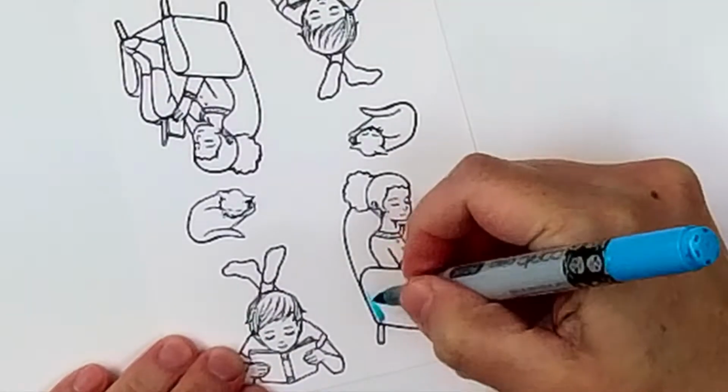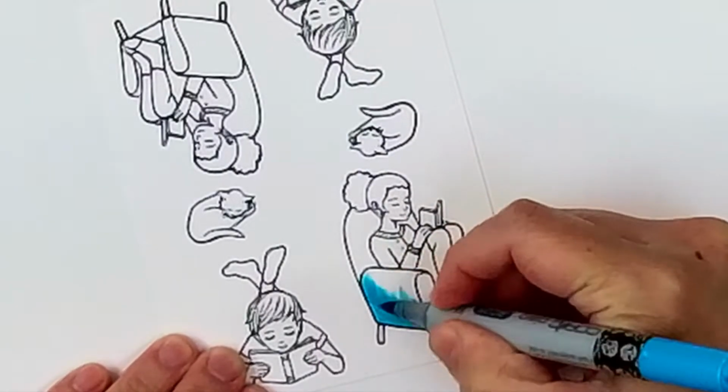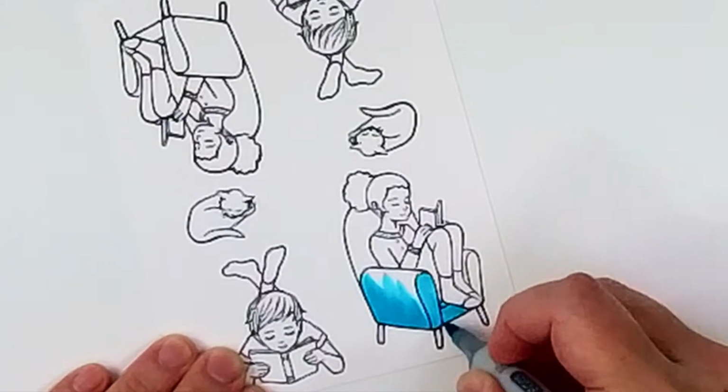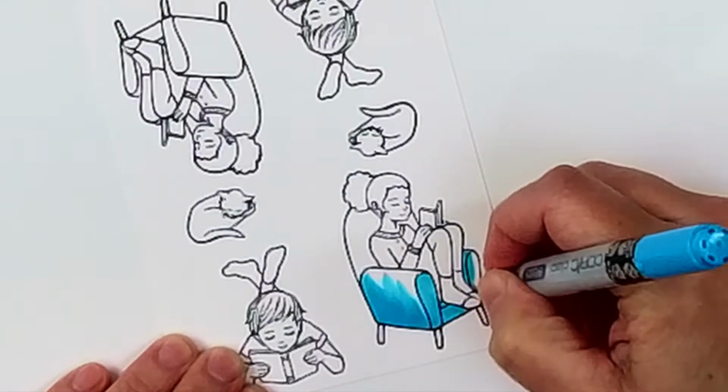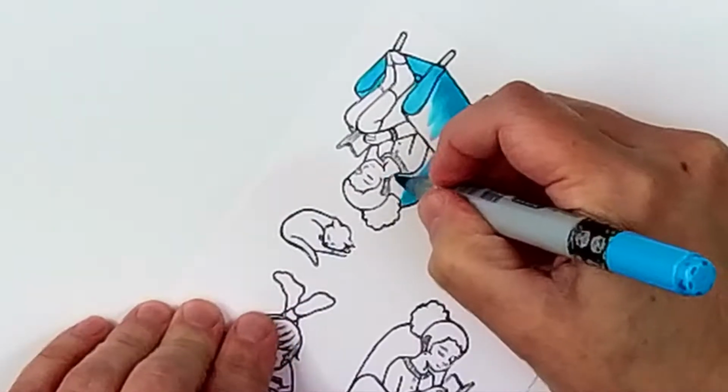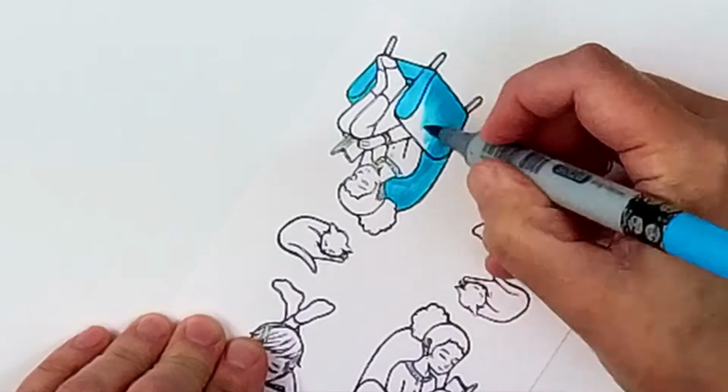I chose this girl sitting in a chair reading a book as the focal point for my card, and I decided to show you just how to color the chair. So I'm going in with BG05. And I'll use BG07, BG09, and C5 for this.